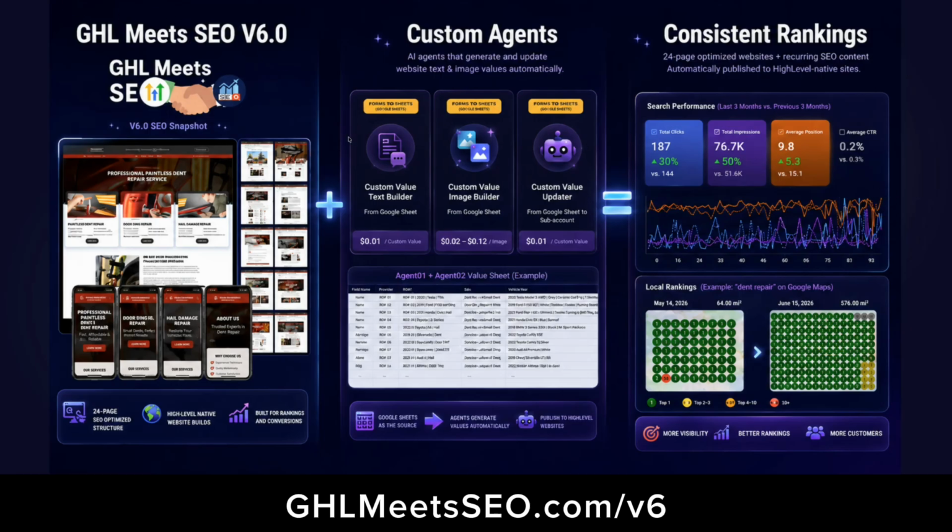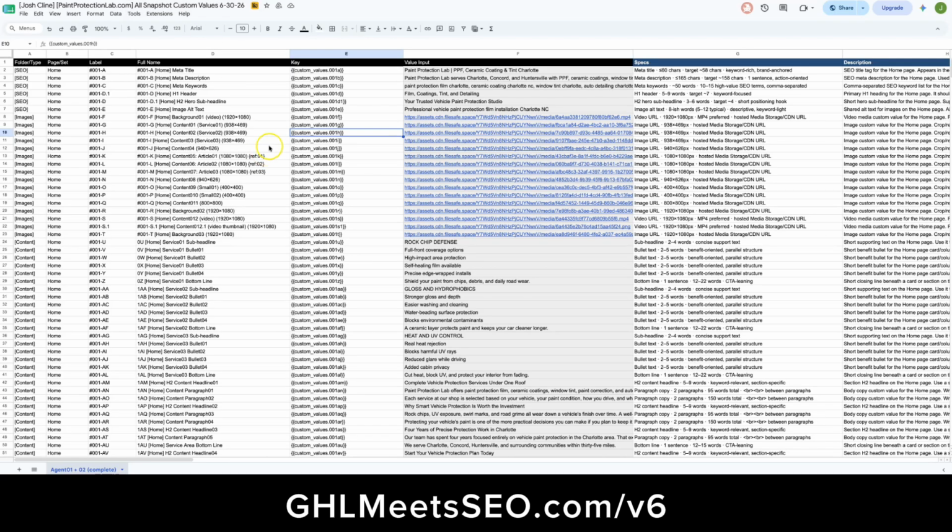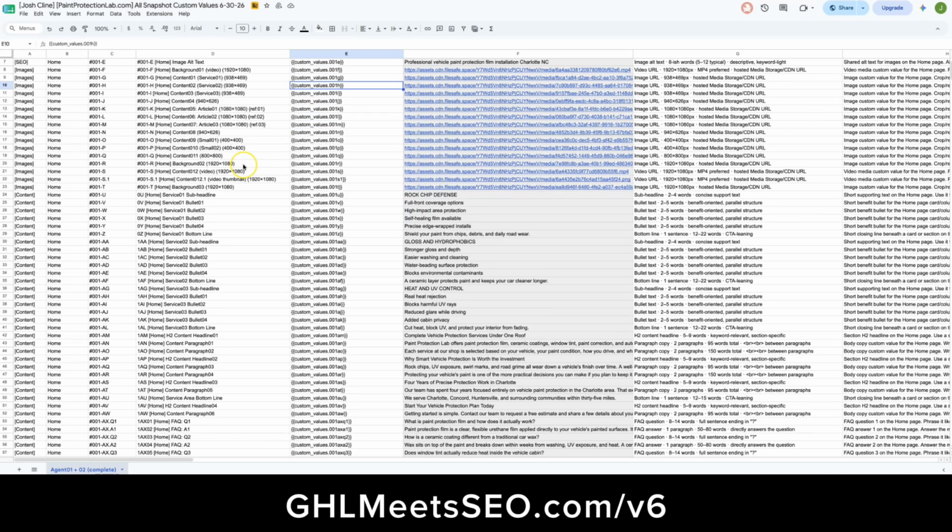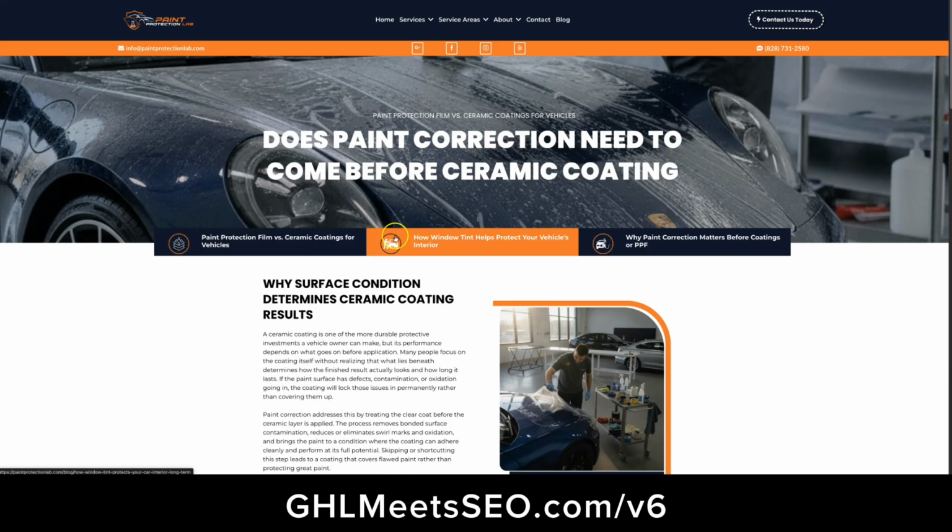So now that you hopefully have a better understanding of how this works, let me get into what I came across today. So I found out that when I ran agents 1 and 2, I accidentally gave it the blog articles in the wrong order. So I gave it article title number 1 for number 3, and article title number 3 for number 1. I can give you a visual example of that here.